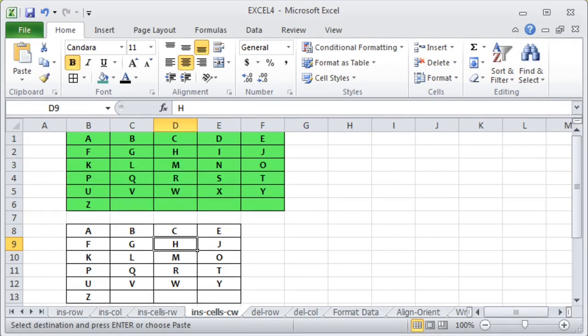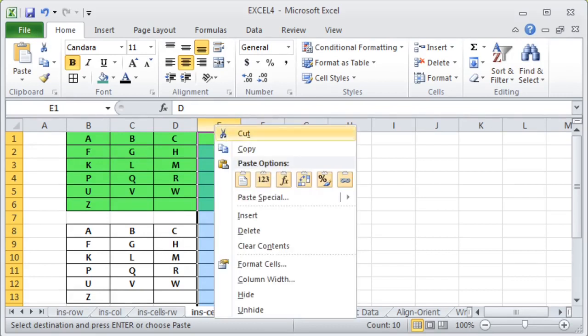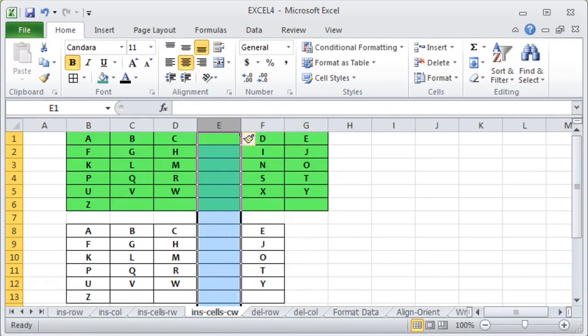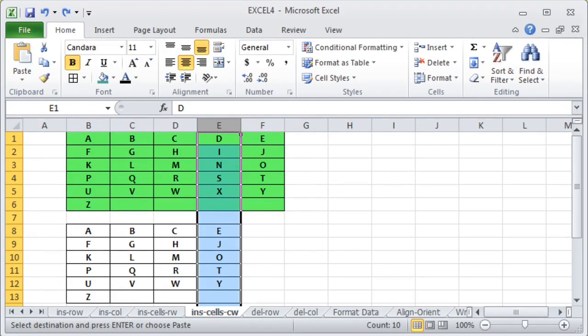So for this, if I select this E column, right click on it and do insert, it is okay for the bottom part, but for the top part, unnecessarily we are getting a blank column. So this is another situation where we can insert some columns to some rows by shifting. So let us do an undo operation. An undo operation is done.